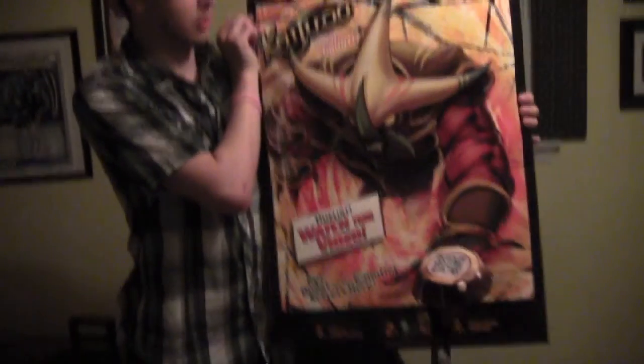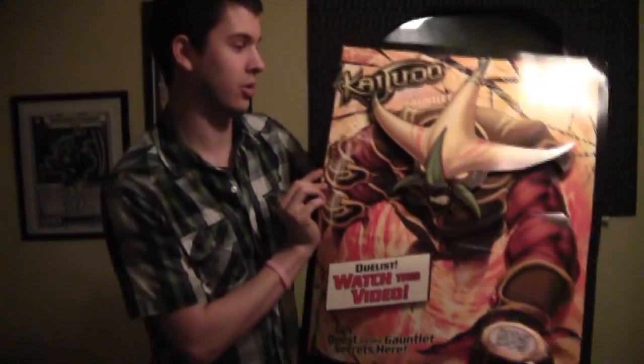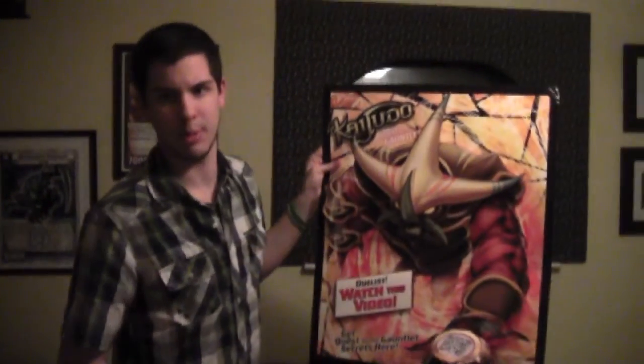Check their Facebook group as well as Kaijudo for tons of previews. Check out the dojo — lots of fun stuff. I think all the people who answered the trivia questions are getting these. Mark Wooden's preview card went up on ARG, and all those are starting to go out now, so stay on the lookout for more previews. Quest for the Gauntlet comes out in literally a month from now, so pretty exciting stuff.